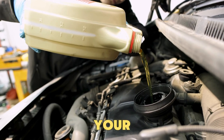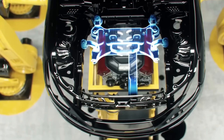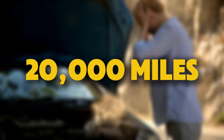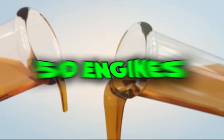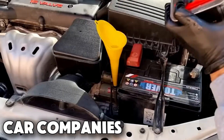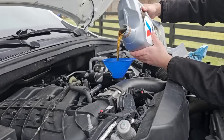What if I told you that the oil your car uses — 0W20 or 5W30 — could decide whether your engine lasts 500,000 miles or dies before even 20,000? A big test on 50 engines, done by independent labs and checked by major car companies, proved that the difference between these two oils isn't just a few numbers on a label. It affects everything.